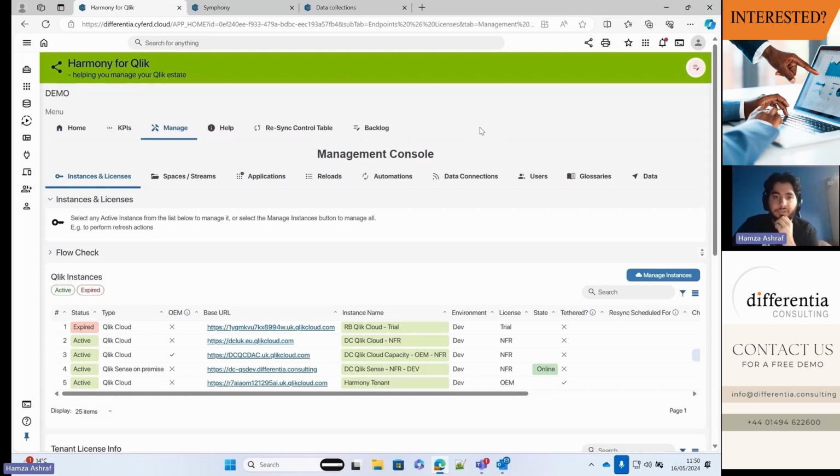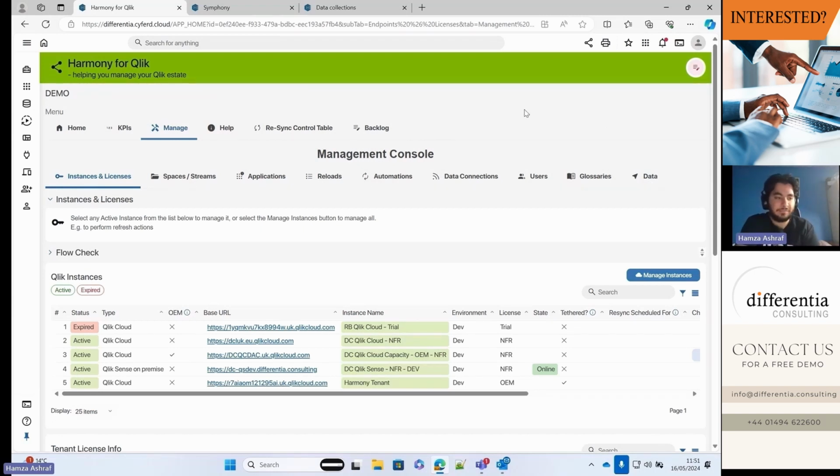With Cypher's workflows, essentially they can be used as a trigger of pretty much any action that you perform in Cyferd. So for example, let's say you have a record, you want to update it, you click save. On update, you can then create a workflow which essentially talks to the Qlik environment and says, okay, push a refresh whenever this record is updated. That way any change made in Cypher can be pushed into Qlik and make the change over there, pretty much wherever you want. It's just a matter of you telling it what you want.